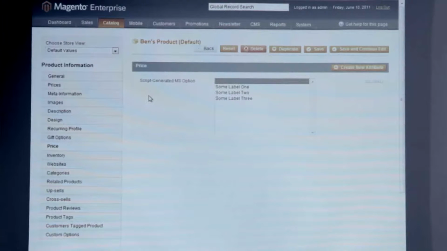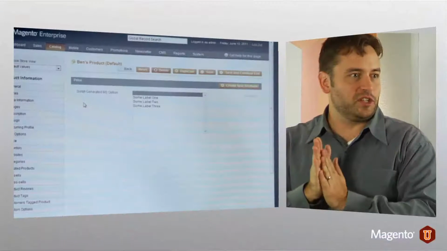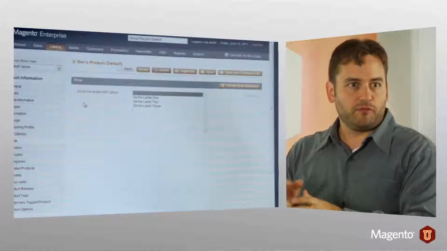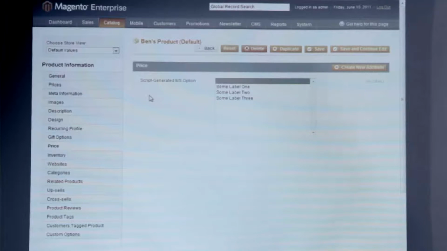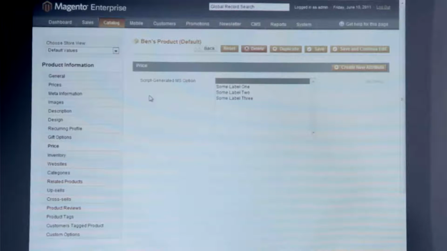So you see what happened was we just created a group that didn't exist, added our attribute to that group, and those are just edited right here. So this tabs panel on the left, and of course we'll be looking at all this admin HTML later, is built out by simply inspecting the groups from this product's attribute set and rendering all those groups in tabs. That's how that maps out. So here we have our script-generated multi-select option.